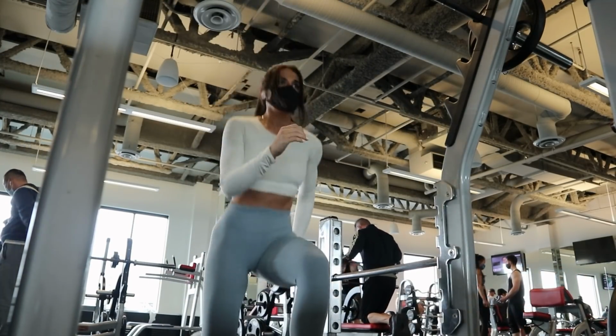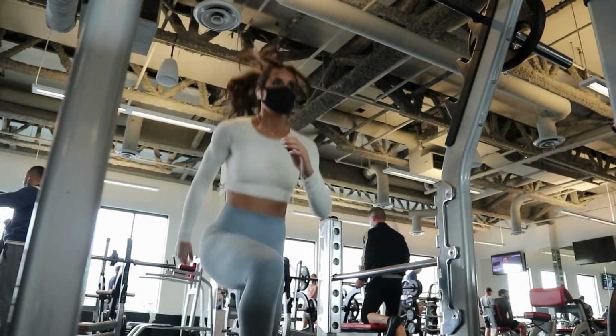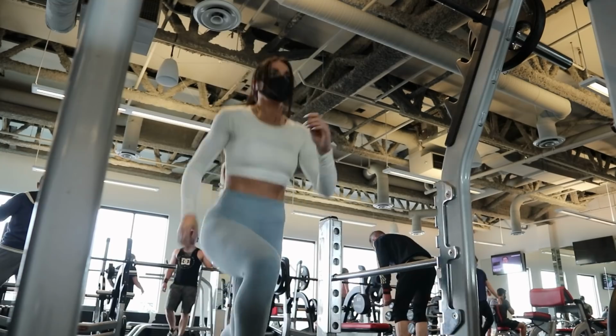And then I'm supersetting that with jumping lunges. Oh boy, my quads were absolutely toast after this, and this is just the first superset of the day.